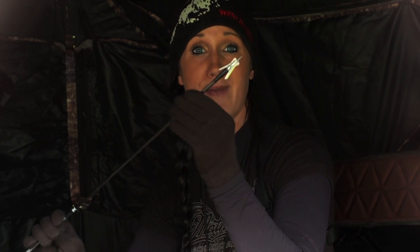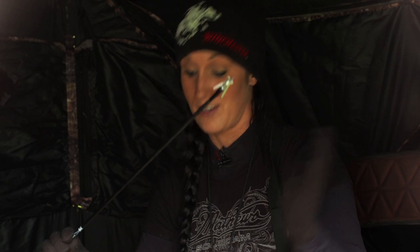Now that, coupled with my broadhead I'm using, this is the Rage Hypodermic, a brand new head out, and the nice thing is, it's probably one of the best penetrating broadheads on the market. Just great penetration, and when you have really long shots, these are all key factors. So I've got the right setup. Now I just hope to get a buck inside my comfort zone so I can make a shot and put all this great product to use. So we're all set. Now it's just time for the bucks to come in close.